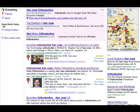They're putting, if you can see here, they've got Insider Pages down here. You've got Yelp. Yahoo Local is showing up. City Search is showing up. Dr. Google is showing up. They actually have found a way to search for all the reviews in their algorithm, and they are consolidating it on the maps.